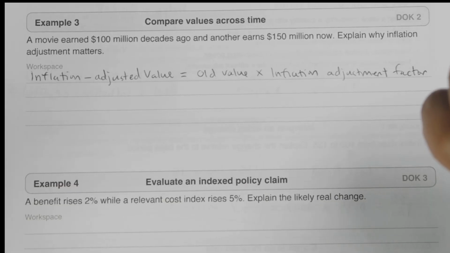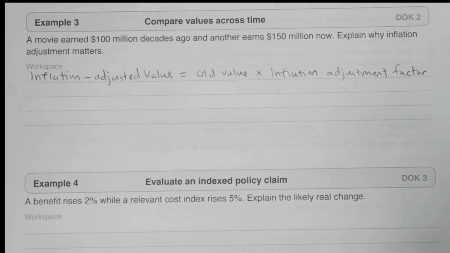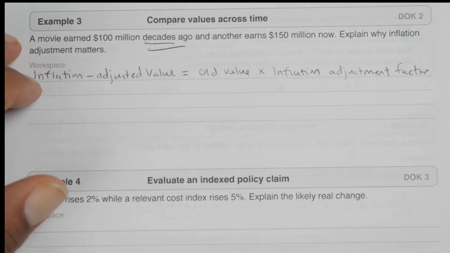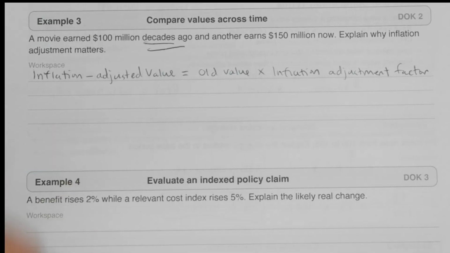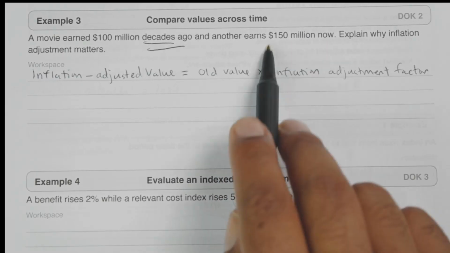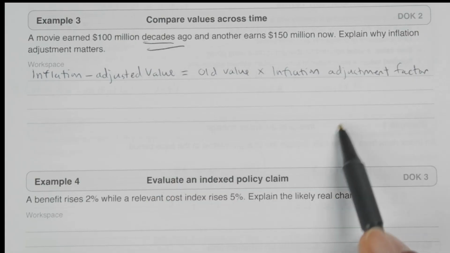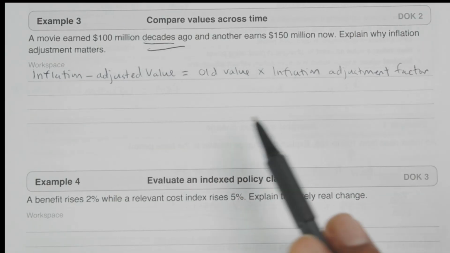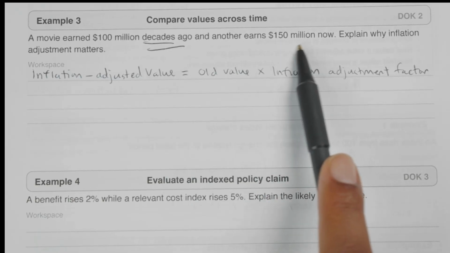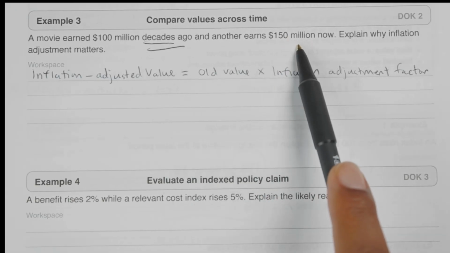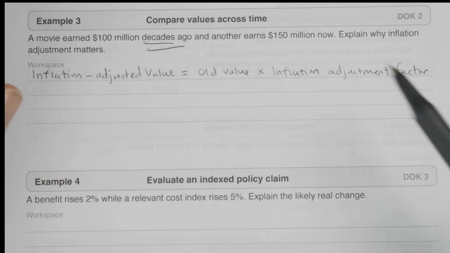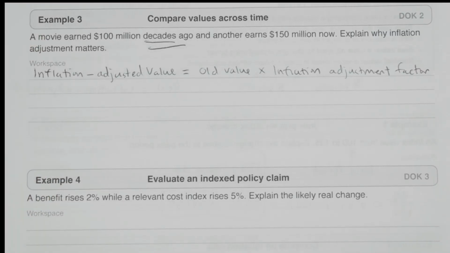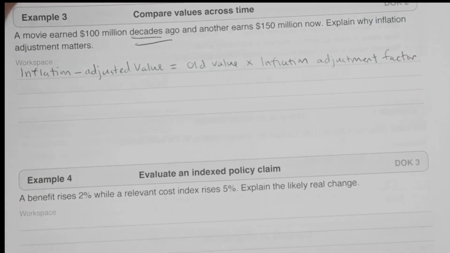Whenever we're comparing money across substantial amounts of time, like decades ago, we have to have more information. Have these amounts been adjusted for inflation would be my question. Because we don't have that type of data, we can't necessarily conclude this. So, explaining why inflation adjustments matter: inflation adjustments are the only way we can determine whether or not this money is greater than this money today, juxtaposed to the nominal version back then. Okay. Example number 4.